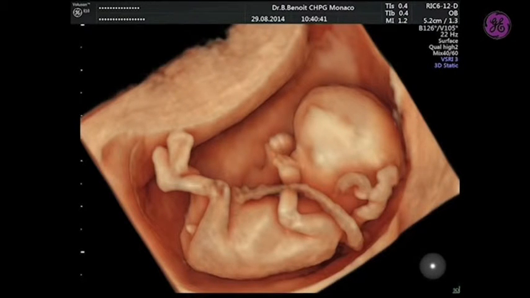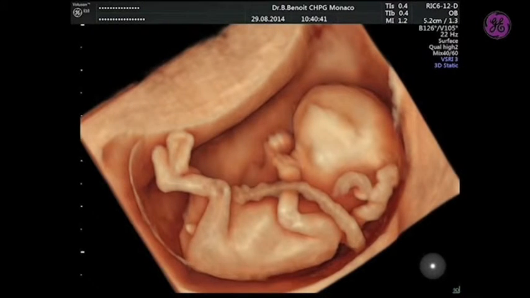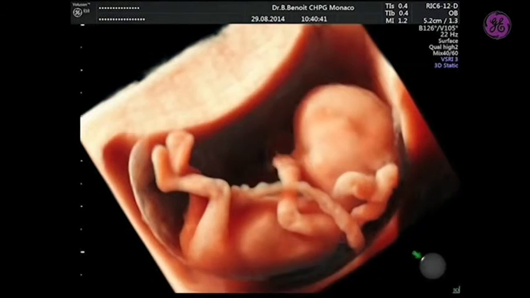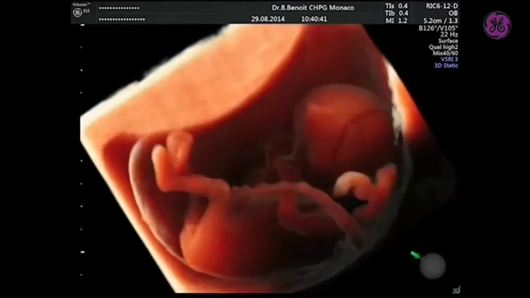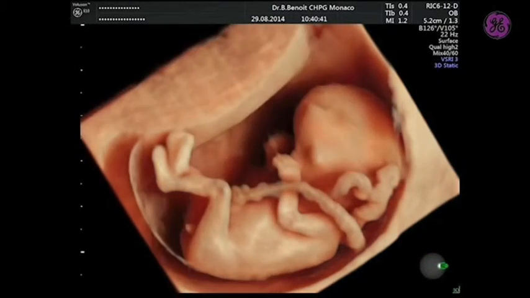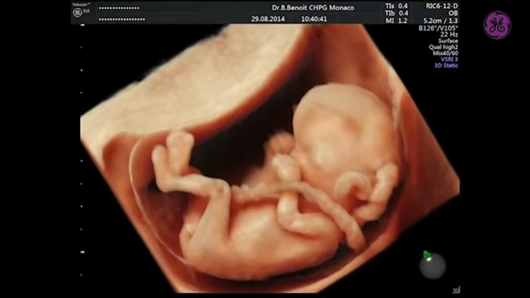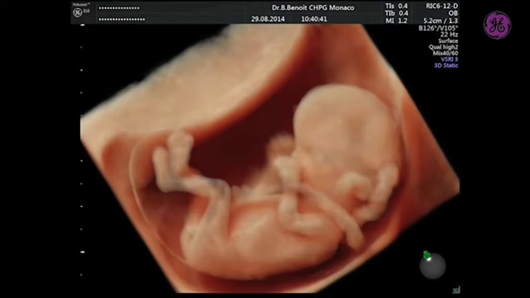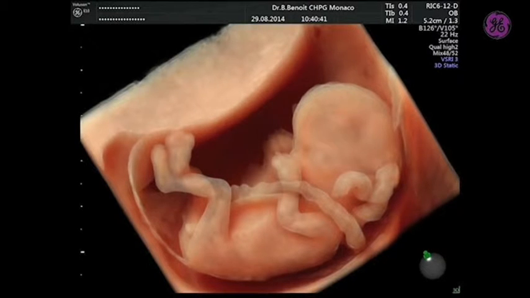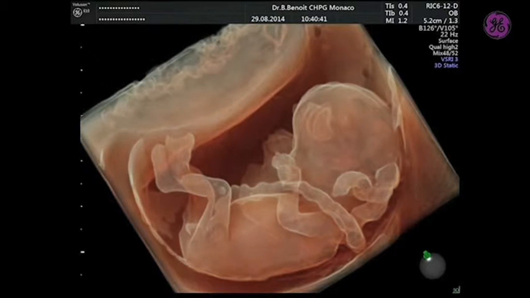And the main advantage of HD Live is that you can move the position of the lighting, and you have a kind of fetoscopic view. And in this case, I will apply the silhouette. That means this new transparency mode. And this is with the silhouette. And if you push the knob to the maximum, you will see in the frontal part of the head the two lateral ventricles. Now we move, and you can see the two anterior parts of the lateral ventricle with this transparency mode.